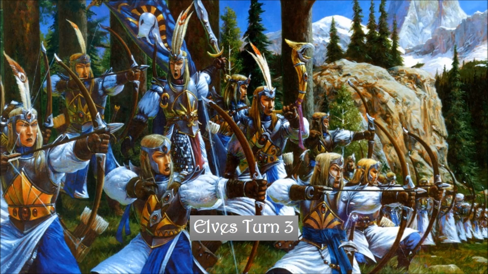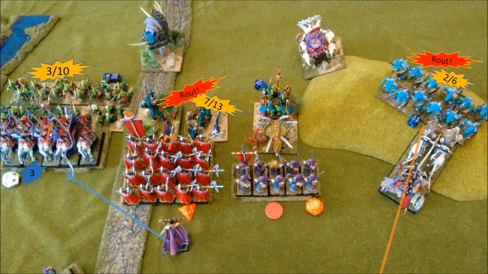Alright, so Elves, turn 3. Lots of things happen. That Noble on Chariot goes in, 2 damage and routs those Saurus Primes, good news for me. As I thought they would, the Palace Guard do a fair amount of damage and rout those Tyrants. The Mage heals 3 damage off those Stormwind Cavalry, so they're in a bit more of a safe range, and they do pile 3 more damage onto those Gekatar Hunters. So the middle is beginning to look a bit better for me than I thought.